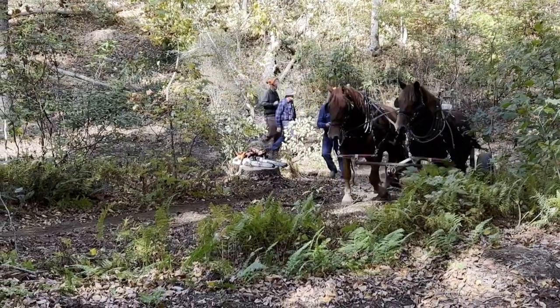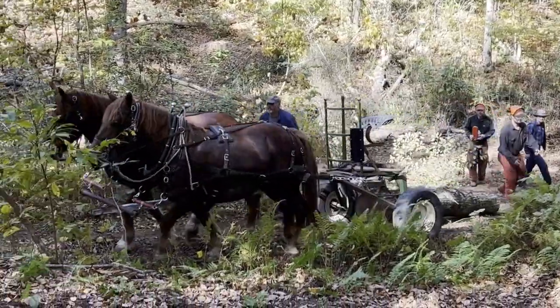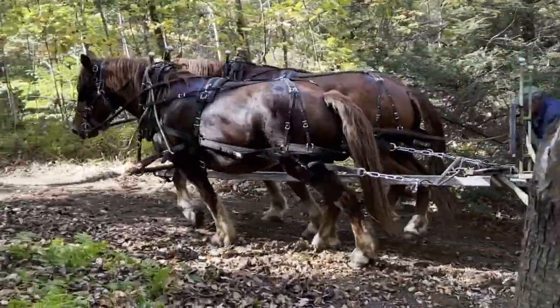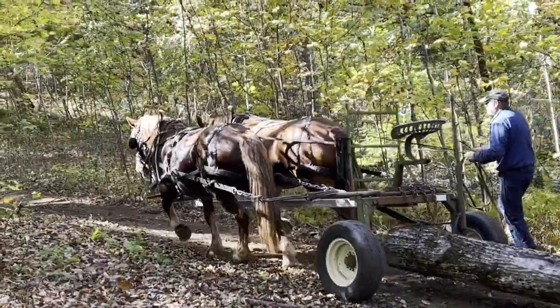So here, Clifford's mare, Rosie, and my gelding, Copper, have been working together as a team for the first time on Thursday, for the second time on Saturday, and they've done remarkably well.